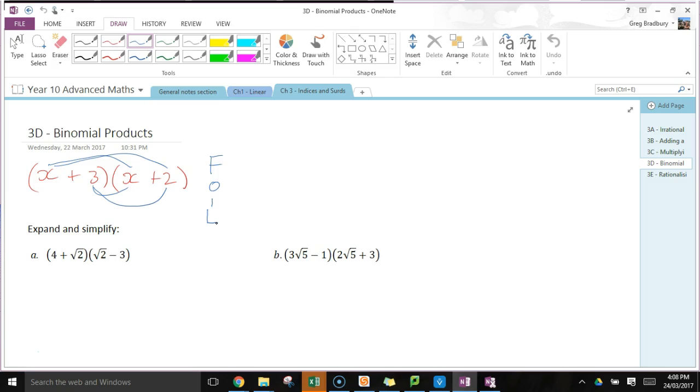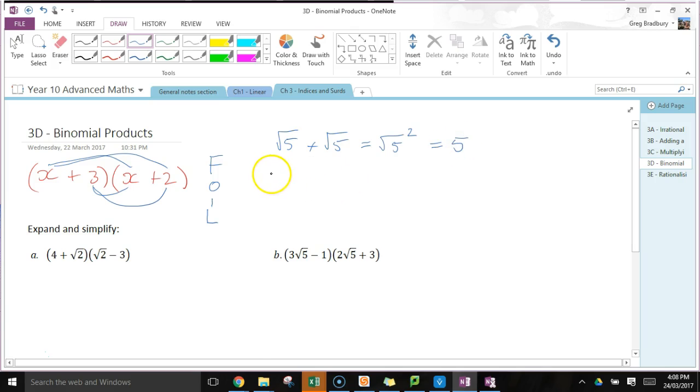Okay, the second thing I wanted to talk about was when you have a square root number or a surd times itself, what happens? So the square root of 5 times the square root of 5 is also known as the square root of 5 squared. Okay, we're timesing it by itself. If you square root and square a number, you end up with just a number. It's like the square root and the square are opposite things. It's like timesing a number by 2 and then dividing by 2, you end up with a number. So if you see the square root of 5 squared, it is actually 5.